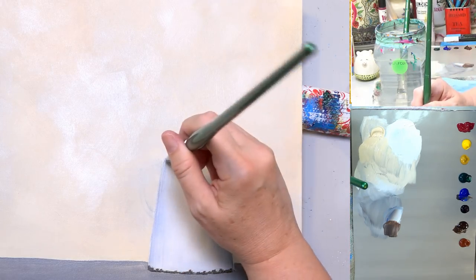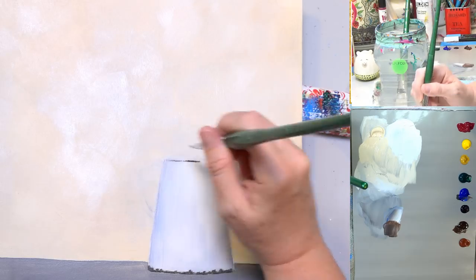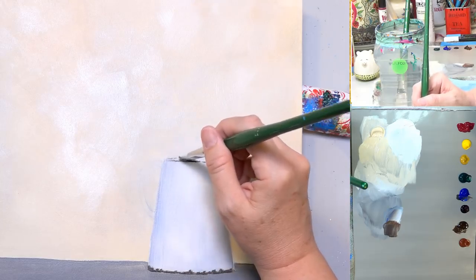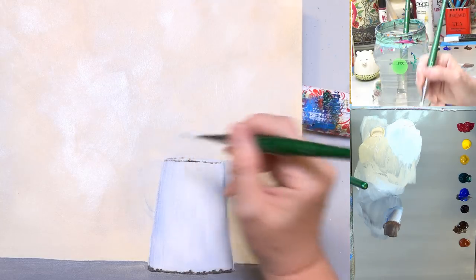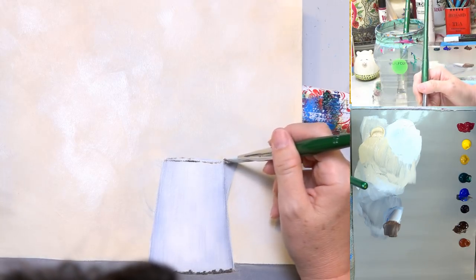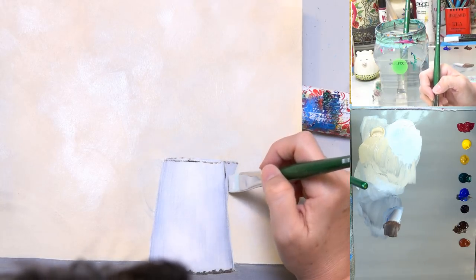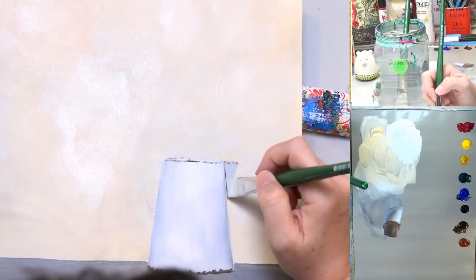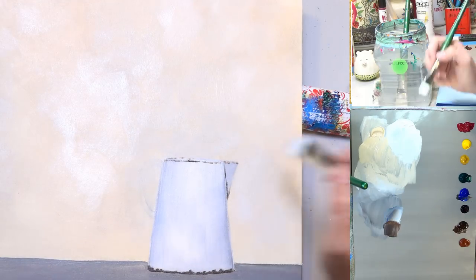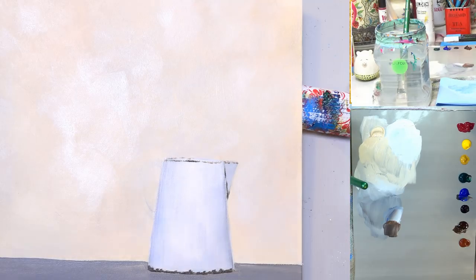And then I'm going to do a little bit up here. It looks like there's a little bit around the rim. There's kind of like a little lip right under the top there, and I have no idea what's going on with this because it's all covered up, so I'm just going to kind of tap a little bit of this around the joints. That's usually where they rust or show some wear.